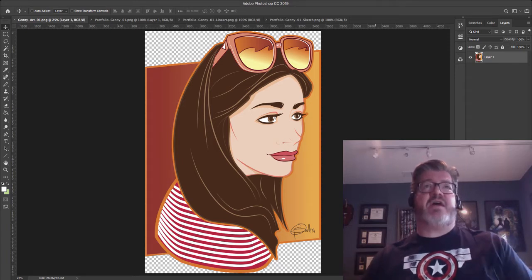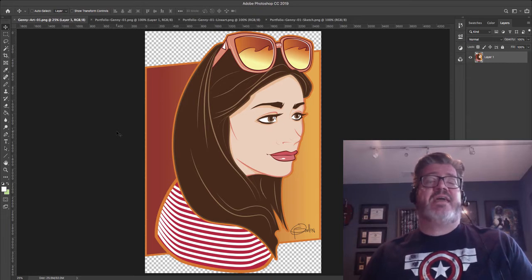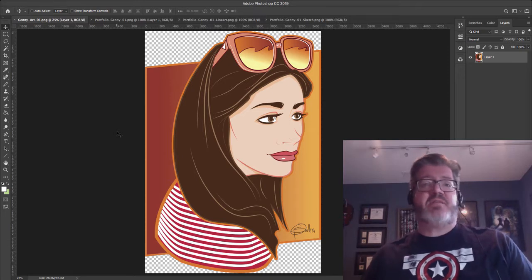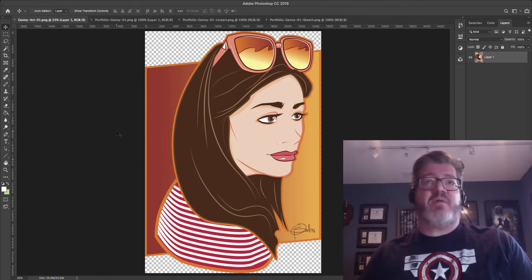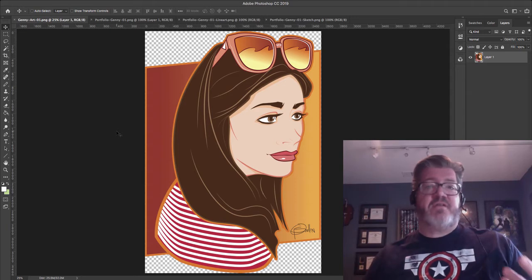So here's an example. I have a piece of art that I completed recently, and it's going to be used for a variety of things. Number one, it's going to go in my portfolio. Number two, I'm going to make products out of it to sell on my website. Those could be posters, those could be mugs, t-shirts, whatever I decide to do from my print-on-demand store.